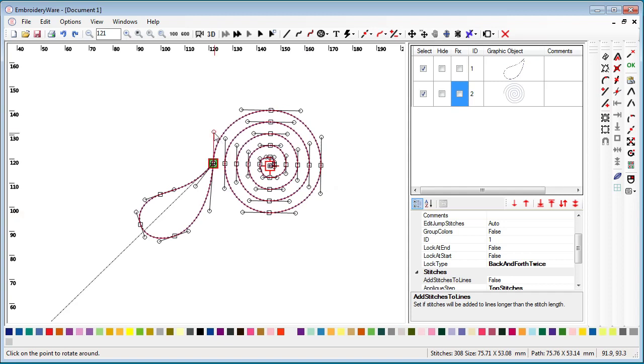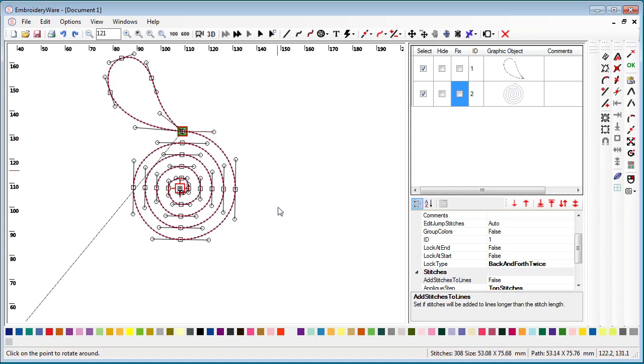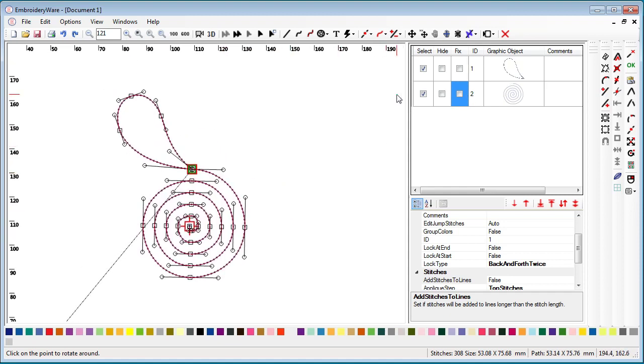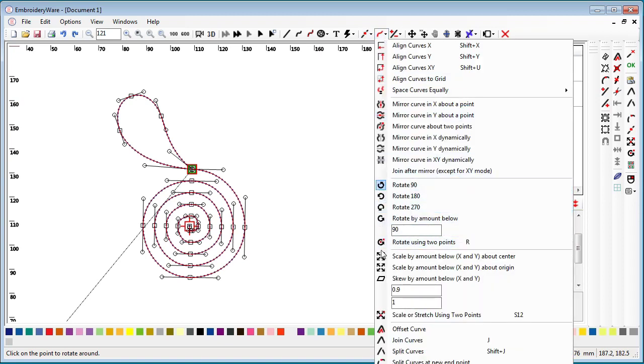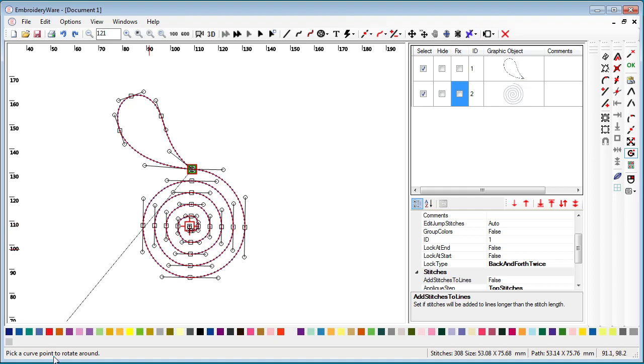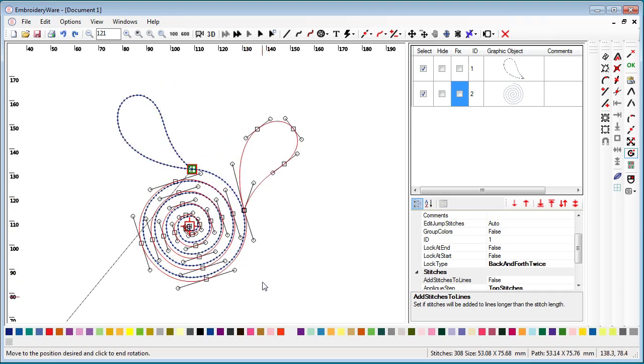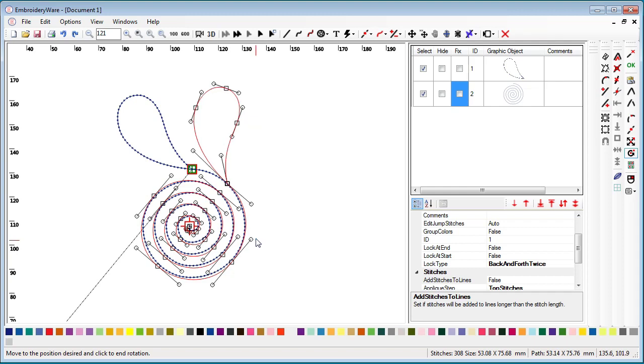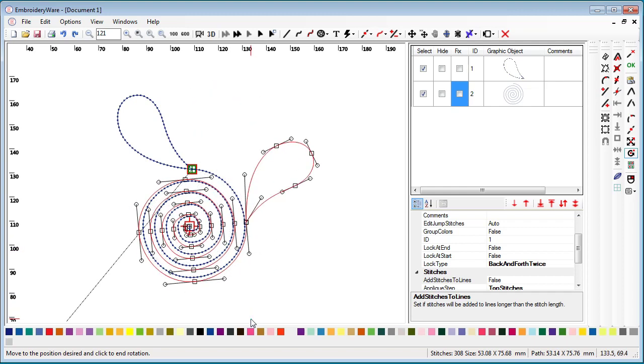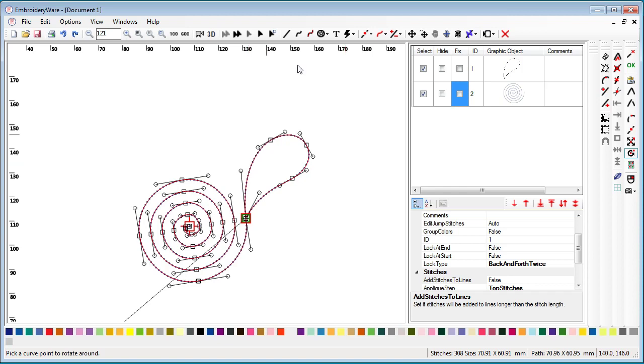So once you understand you can rotate around these points, see, you can rotate even around a control point. You can line things up in very precise ways. You can move everything yourself instead. You don't have to use these alignments, but this is just showing you some of the things we can do. Down here we have a rotate point using 2 points, and at this point it says choose a point to rotate around. So if I choose the center, then I can choose, let's say, any point I want as a handle, and I can kind of slowly tweak it to where I want it, and then you rotate that way.